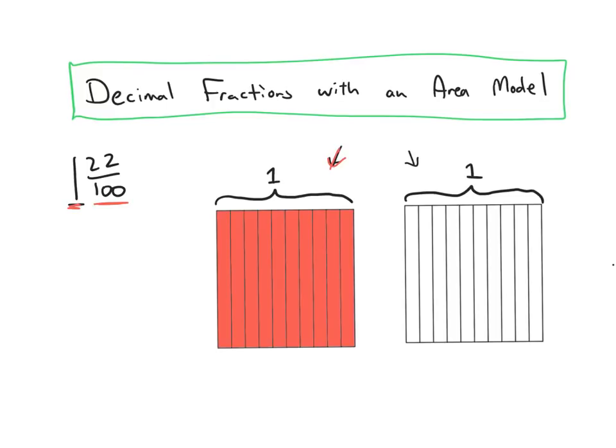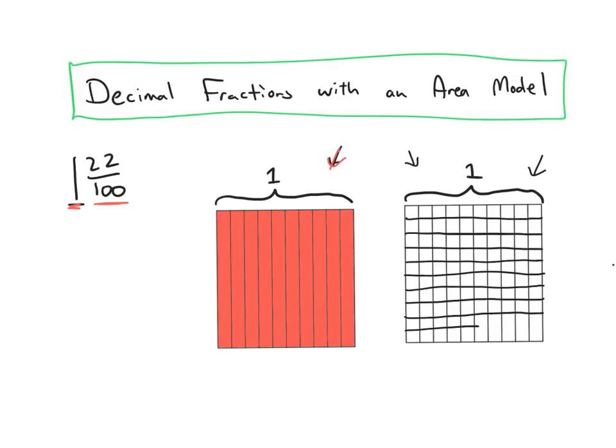In order to do this, I currently have my second area model right here, partitioned into tenths. I'm actually going to need to draw horizontal partitions until I've created tenths horizontally. So I'm going to keep partitioning here. Okay, and then I'm going to partition below. My goal is to create 10 partitions horizontally.